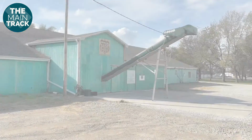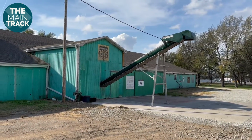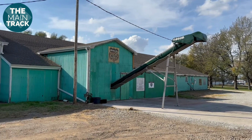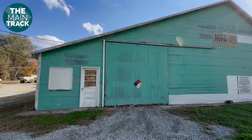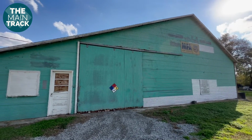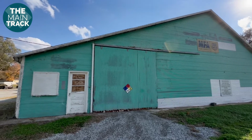When it comes to these M.F.A. plants, I've heard of some guys using a shade close to what the Penn Central Railroad used on its trains, and if you have an airbrush, that's one route you could go. For plants operated by entities across the country other than M.F.A., I've seen white and gray used on those structures quite a bit.